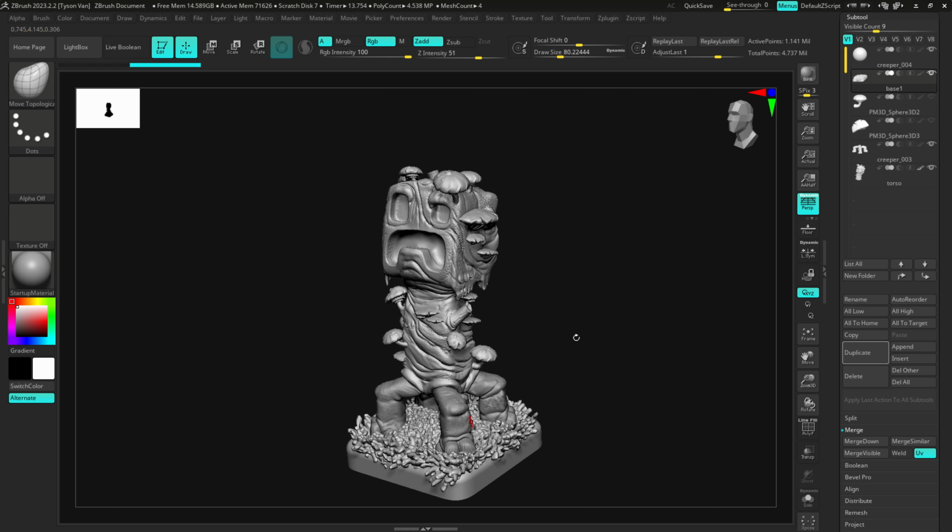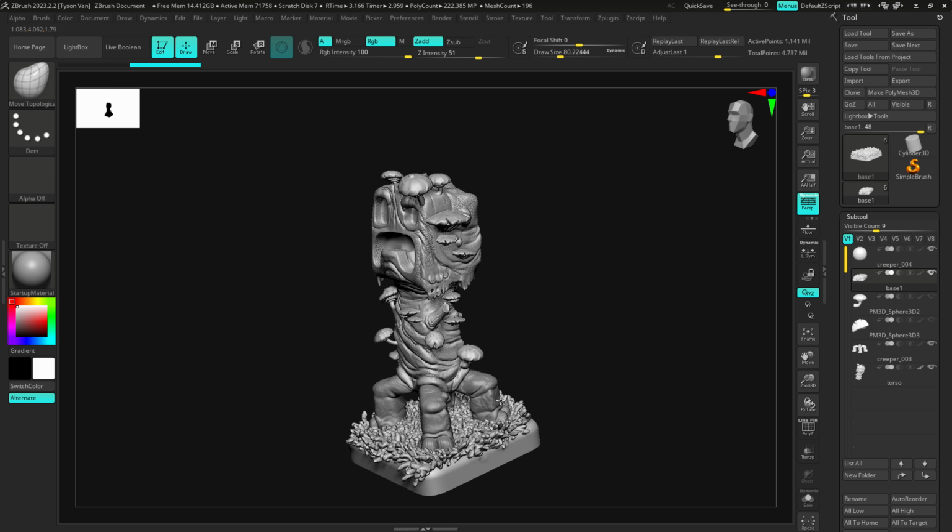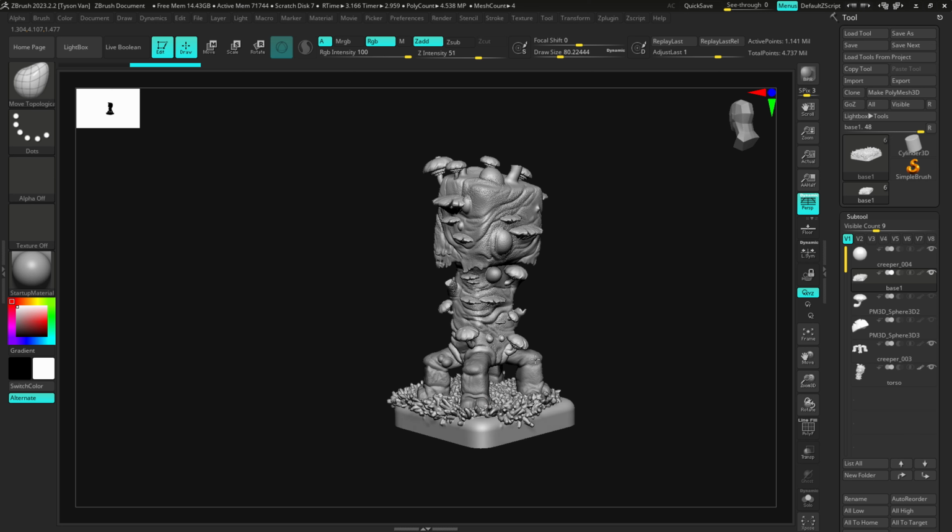And let's say for kicks, you want to see this thing with shadow just for fun. You can just come over here and click on this BPR render button, and it's going to add some shadows to it. It's going to do like a little preliminary render. And I like to do this because it's nice to see how your details are going to show up with shadowing. So you can just rotate around, hit BPR, check it out.